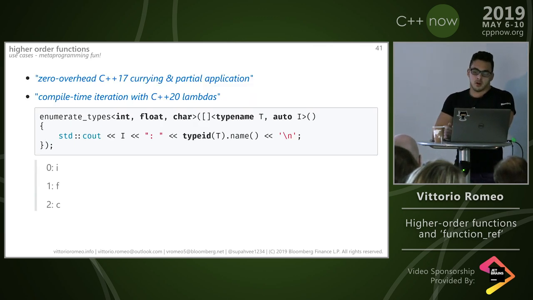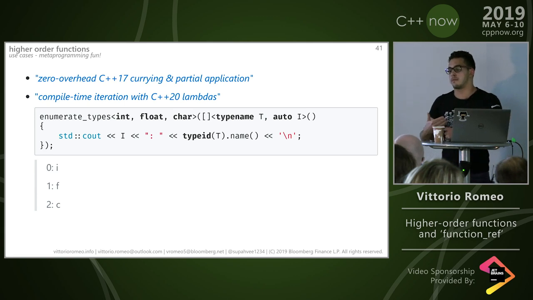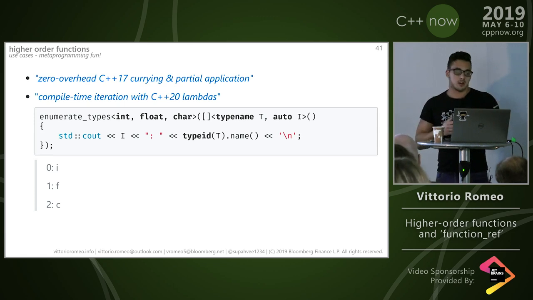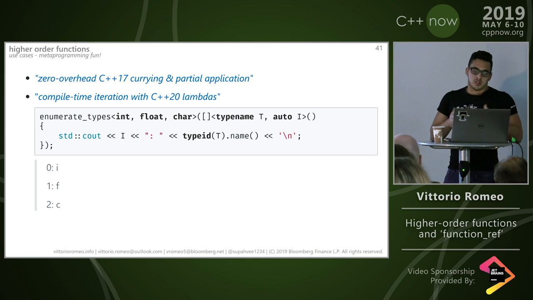And lastly, metaprogramming. I think that high order functions are probably one of the only ways we can currently express algorithms at compile time. So if you think about Boost.Hana or things like that, they all behave in this model where you pass high order functions, because we don't have anything like constexpr for or anything like that. So I wrote some articles on this. The links are in the slides if you're interested.